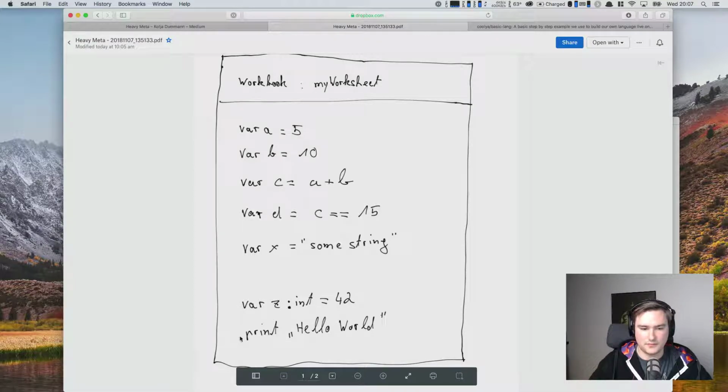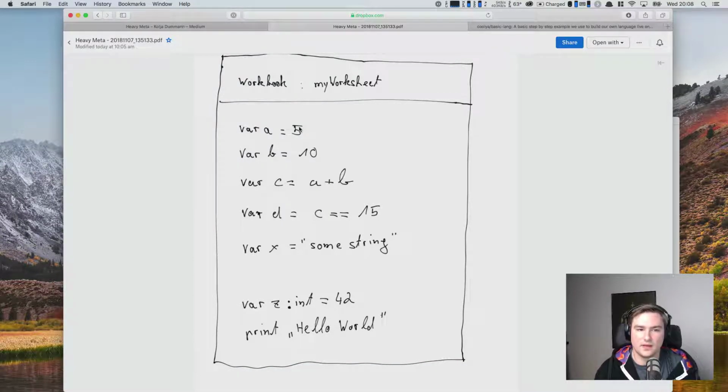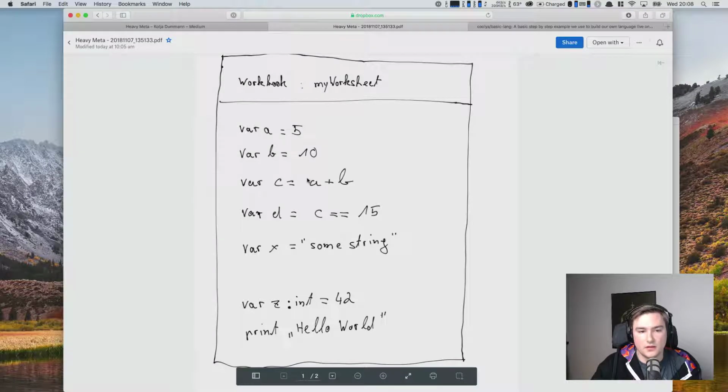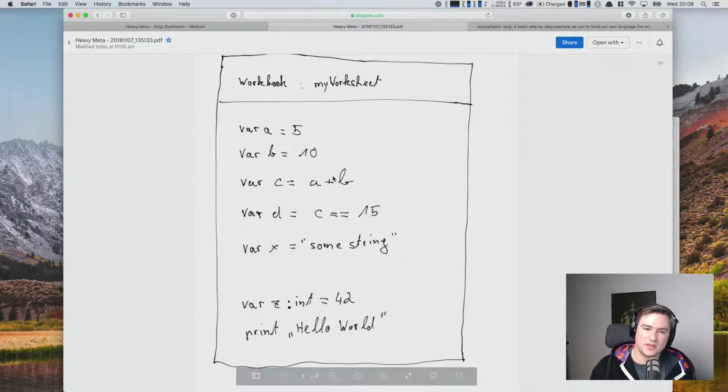Then down here we have something like a print statement. It's used to print something to the console, the screen. We will decide later what it's actually doing. But it's a different kind of statement than the variable declaration up here, and it takes the value to print. What we can also see is that variable declarations have a name and an initializer, so they get a value when you create them. Down here we can also see that we can reference variables. This A here is actually a reference to this variable.